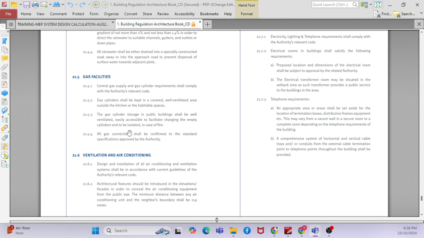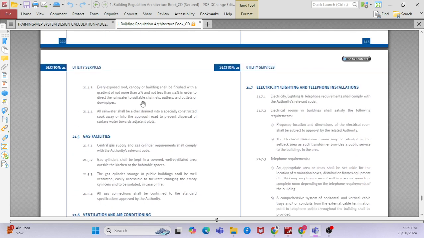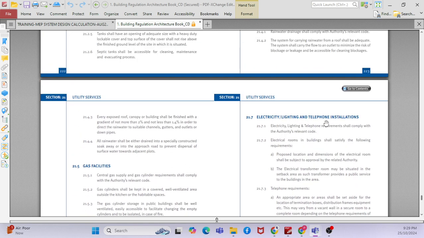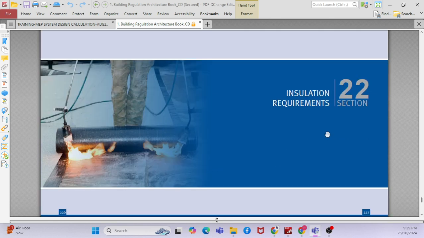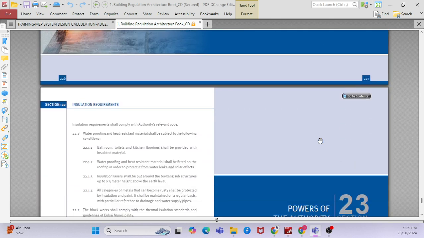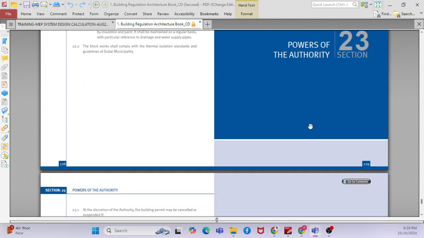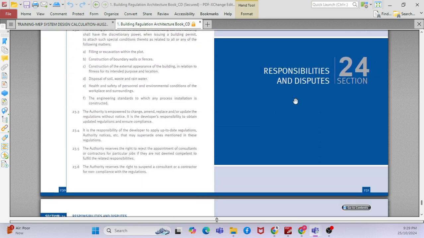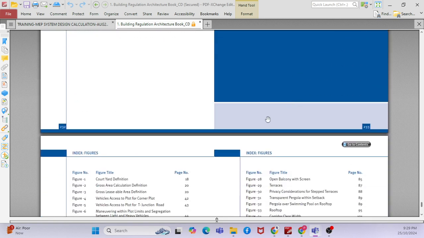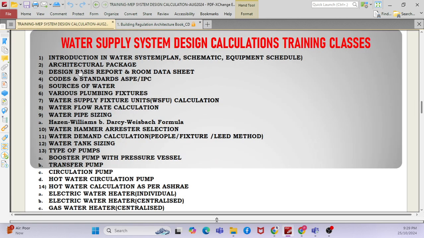You have to provide individual space for each and everything, like space for ventilation to keep the FHUs. You have to provide space for the gas facilities to store the gas, right? You require electrical and telephone installations like electrical rooms, IDF rooms. Okay, then there are water pump rooms, domestic water pump rooms, chilled water pump rooms, fire water tanks, then the authority requirement, right? So this is what is given in the architectural guideline. If you understand the architectural guideline, you can clearly design the projects, right? You have some basic idea.